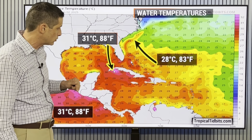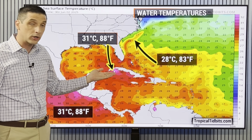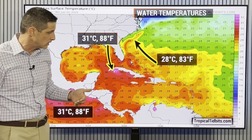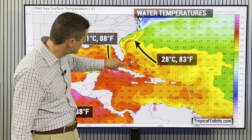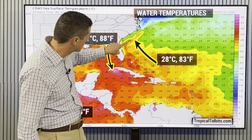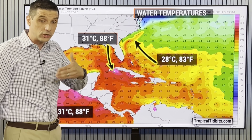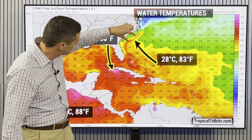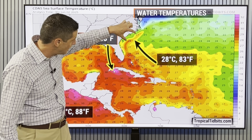I mentioned the warm water temperatures. They're warming up from Jamaica back through the Cayman Islands and Cuba — water temperatures in some pockets around 31 degrees Celsius, pushing 90 degrees Fahrenheit. We're warming up all across the Caribbean. Here's that warm Gulf Stream — a current that lifts up to the north right off the coast of the Carolinas, around 28 degrees Celsius, 83 degrees Fahrenheit, which is conducive for tropical development. If this little spin has enough time to sit over this warm water, it may briefly become a named system.